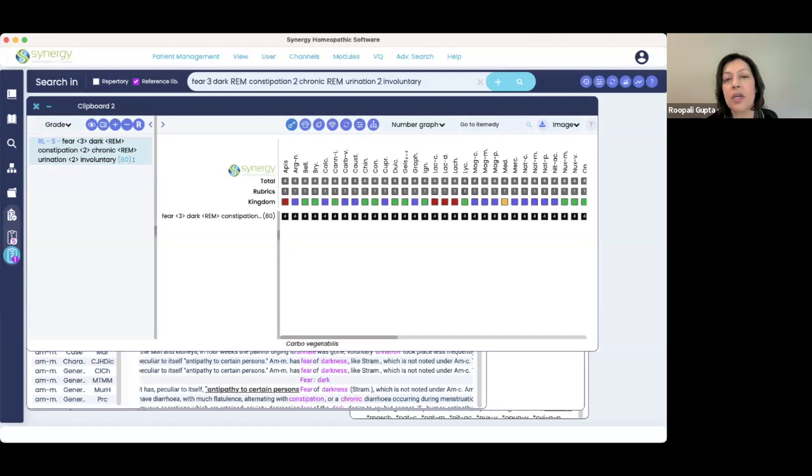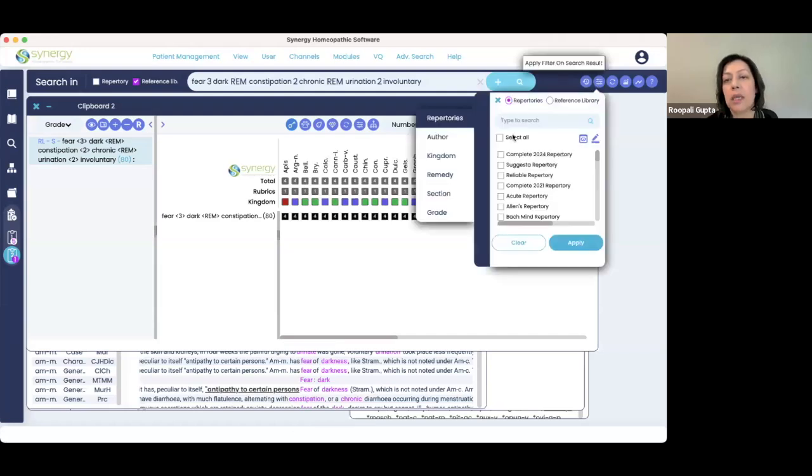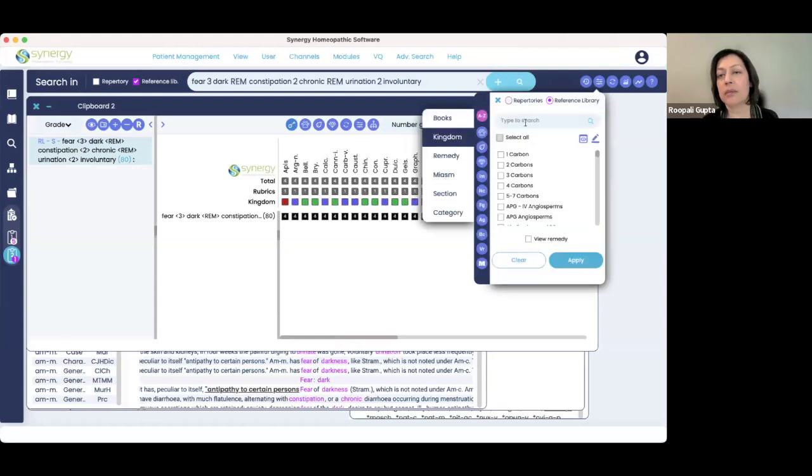It's not close enough. Actually, we could even just filter this for animal remedies. And so I'm going to reference library. I'll do kingdom. And let's see. Here we go. Animalia. Apply.